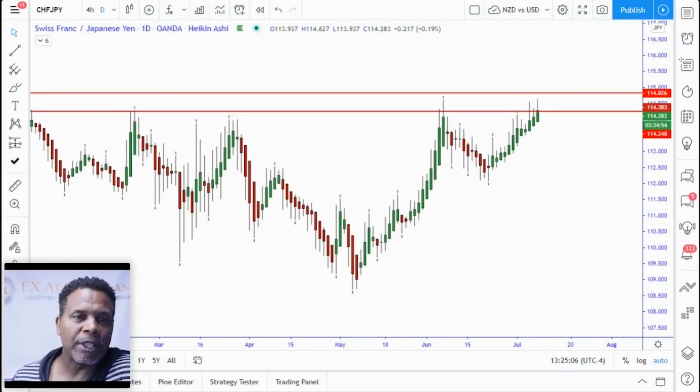Do I need Williams % to confirm? No, you don't need it to confirm, but we could use it to confirm. And I'm not doing it on here because I want you to be independent of things. I want you to see the market and have confidence in what you're doing. We'll add Ichimoku another day. We'll have another session when we do our weekly session. I'll use Heikin Ashi probably on Sunday, and I'll use it with Williams %, and I'll talk about it more at that point.